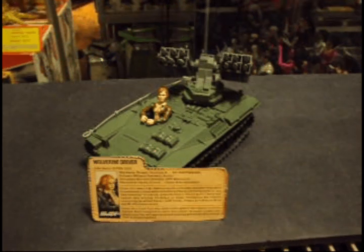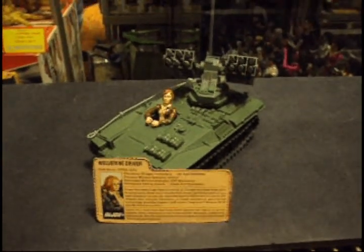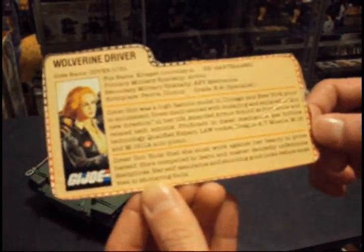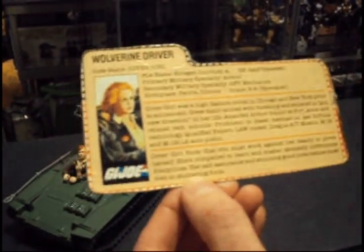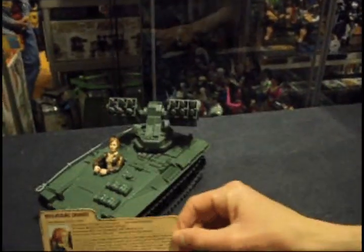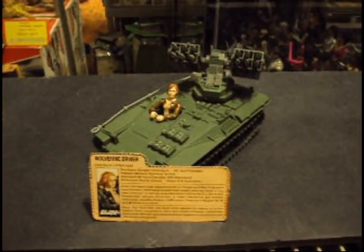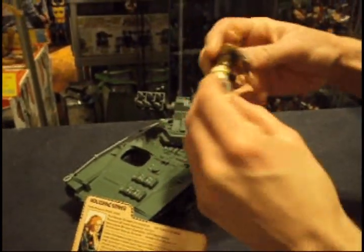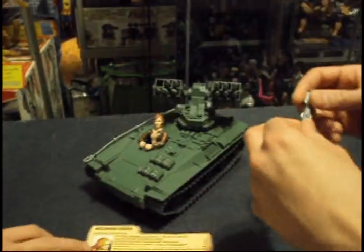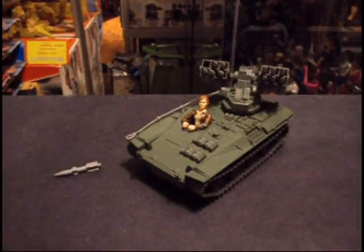After a hundred-something videos, he's the Godfather. I'm going to give my review — a small, short one. I always like the art of the file cards. I love this. I don't have the box, but this is the file card. I like that her hair is flapping and she has nice red cherry lips, beautiful makeup. I love the way they talk about her name and everything — he's going to take care of that technical stuff. The figure itself is beautiful. He's going to take care of that too because he's better with that. And I like that you get exactly 12 of these little rockets. I give this vehicle a 5.